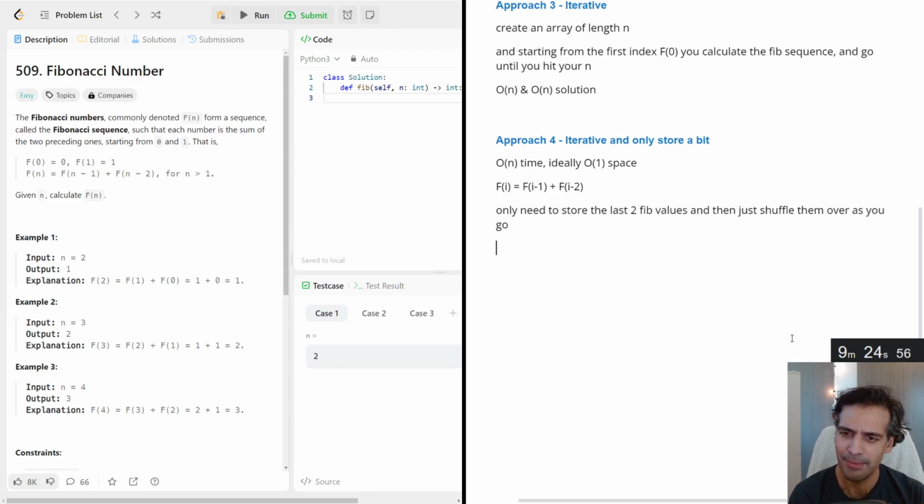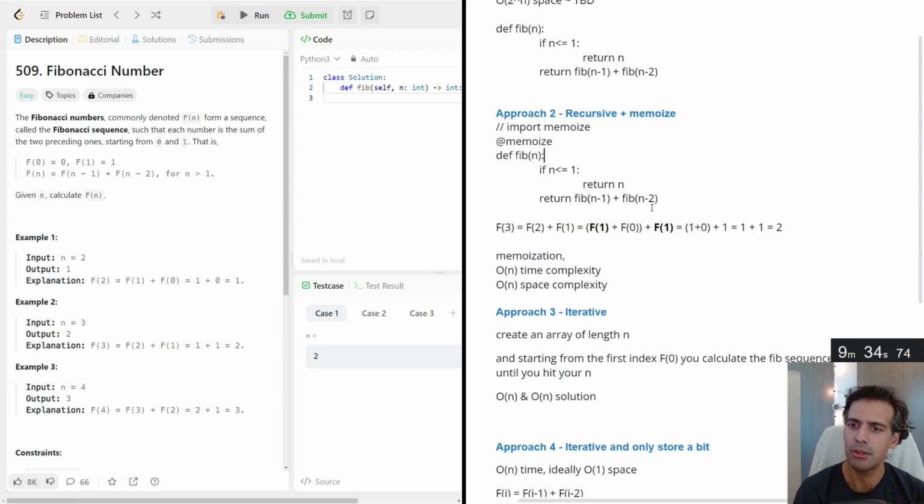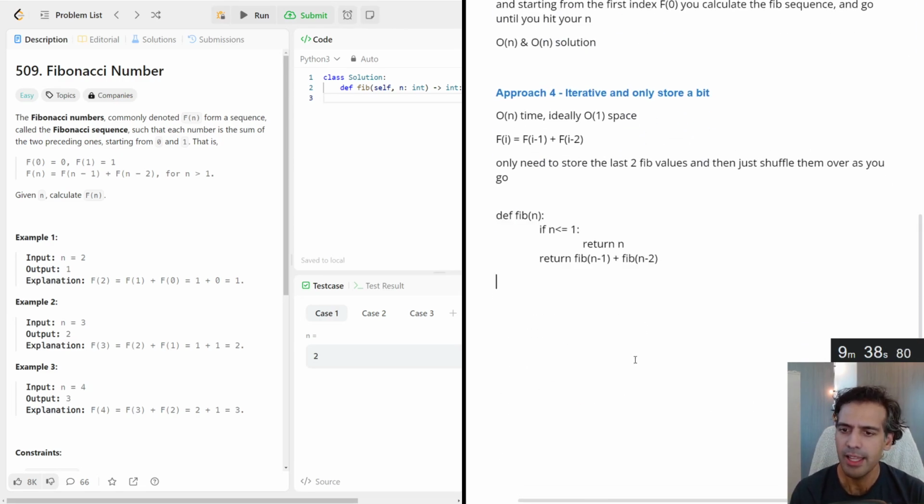So let's start with approach 4, because it is technically the most optimal for time and space for this specific problem. And the way I'd like to do that is the same initialization. Let's just call this fib. Now if n is less than or equal to 1, we just return the value directly.